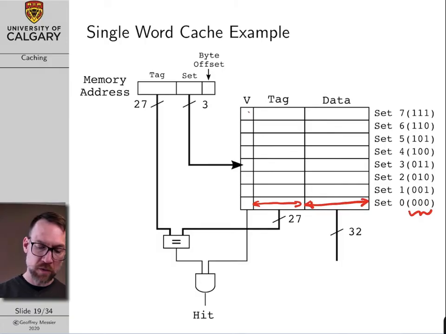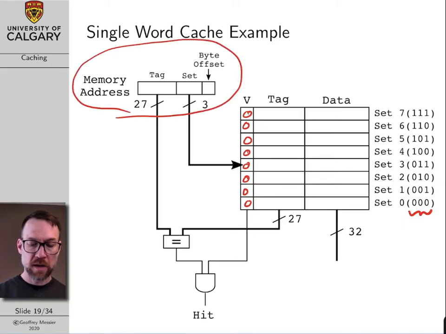And these valid bits would all be 0 to start with, and then we change them to 1 when we write in a word. And so up here, this is showing how we take the main memory address that's being used by our load word command, and we break it into sections in order to access our cache.